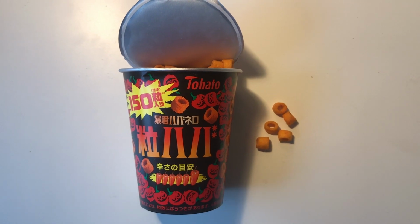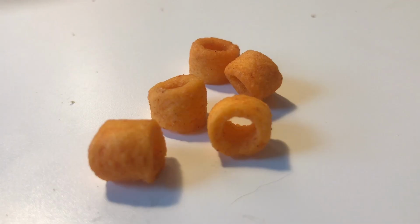Here we have Tohato habanero rings. Another design that is in a bowl kind of deal, a cup that you pop open, which again, I always just worry like some disease is gonna fly out at me. These are on a scale of pepper. I'm not really sure how I'm gonna do with these. I might die. Very small rings. Crunchy. Reminds me of a generic cereal. Your off-branded cereals. Admiral Crackle, if you will. The heat's coming. The heat is definitely coming. Yeah. Wow. Yeah, that gets you. It really gets you. The habanero on there. A good dust to snack consistency. Whew.